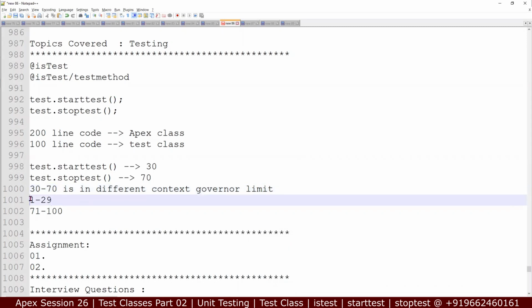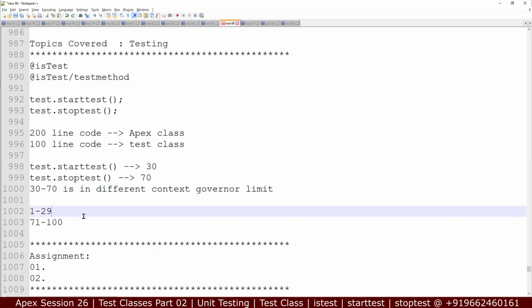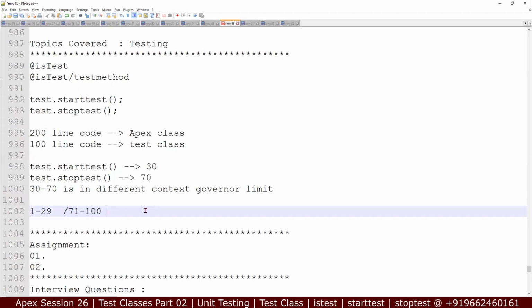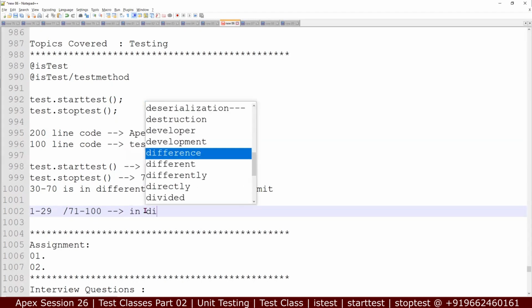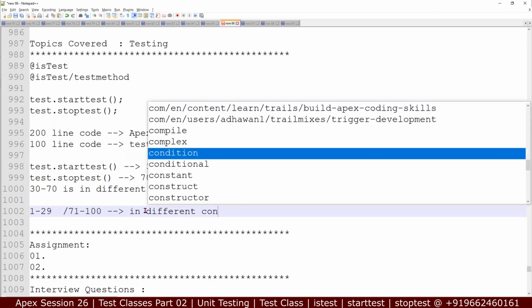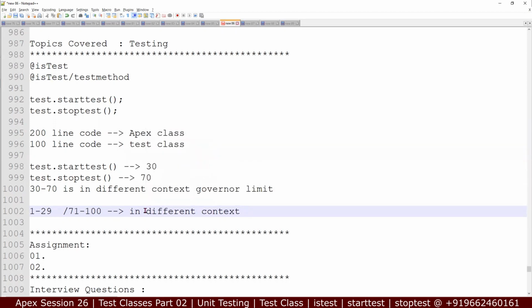And lines 1 to 29 and 71 to 100 are in a different context. Both will be in a different context. So there are two contexts created for this. These static methods allow the test method to separate the Apex resources and governor limits that are being used to prepare and initialize the data set.